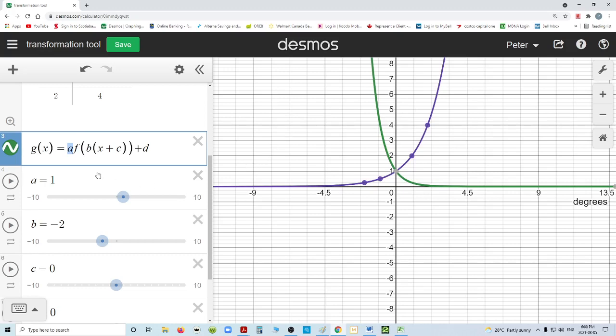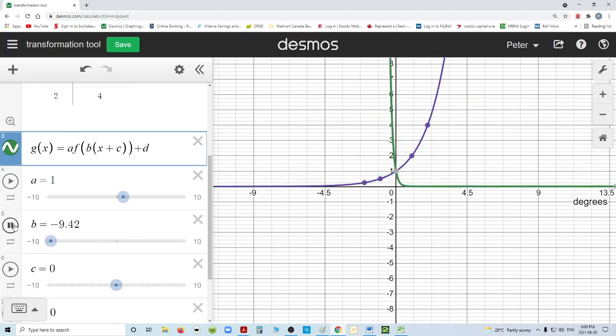Take some time to understand it, and that's why playing with this thing is a good thing. So I'm going to let it play, and you'll be able to see it flip. But boom, it's back to the correct side because it's positive, and here it's going to go negative. It's on the other side now. Here it's going to go positive, and it's on the matching side. Here it's going to go negative again.